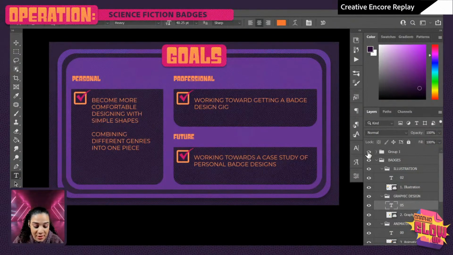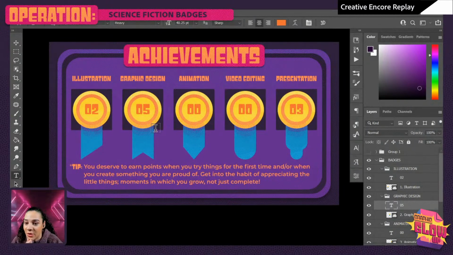I feel like I did get the practice and things that I needed to get in as far as becoming more comfortable with designing with simple shapes. And I had a few hiccups there where I wasn't exactly sure how I was going to align things and how I was going to design things. And I got a little bit nervous, but I feel like I still ended up with a really nice start of a piece, which I'm going to finish. So I feel like I can put a point into graphic design very confidently, trying something that made me a little frightened, and still doing it on stream even though I was a little unsure.